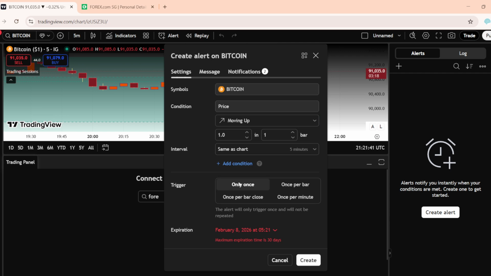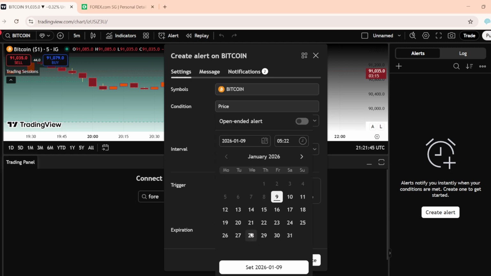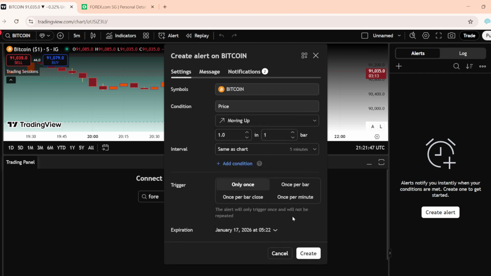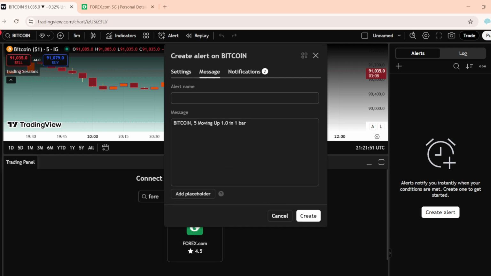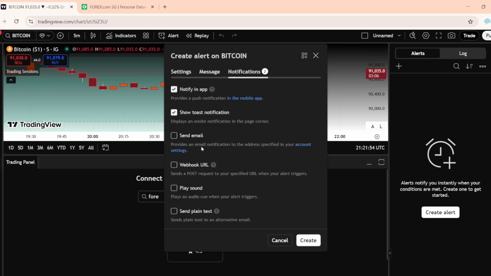Now, set your options. Choose an expiration if you only want the alert to run for a certain time frame, or leave it open-ended if you want it to continue indefinitely. For alert actions, you can select a pop-up so you see it on screen, an email if you prefer messages in your inbox, or a webhook if you're integrating with external tools. Use only the actions you actually need to reduce noise. Consider adding a clear message so when the alert fires, you immediately know what it means without opening the chart.